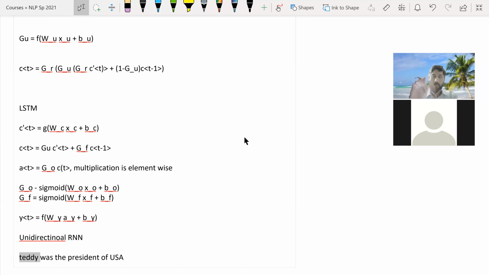So if you're using named entity recognition, this should be recognized as the name of a person, not as, let's say, a small beer, for example. But to know that this is the name of a person, you need to know information that is coming after this particular point in time. Okay? So in many applications, actually, I would say in most applications for NLP, we would like to have information from the later time as well, including language modeling.